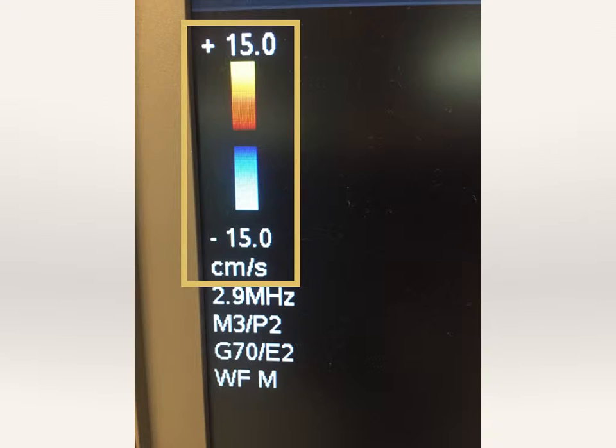So why is it important to adjust the scale as needed? The reason for that is because different tissues will have vascular flow at different velocities. Let's say you were measuring the flow of blood through the heart. It would be overwhelmed at a 15 centimeters per second scale, as the blood going through the heart is moving much faster. On the other hand, you might appreciate no flow over a lymph node if it's still set to 15 centimeters per second. In that case, you would need to toggle the scale down to 3 to 5 centimeters per second. Clear as mud? Perfect. Let's take a look at a few scenarios that incorporate this component of the focused exam.